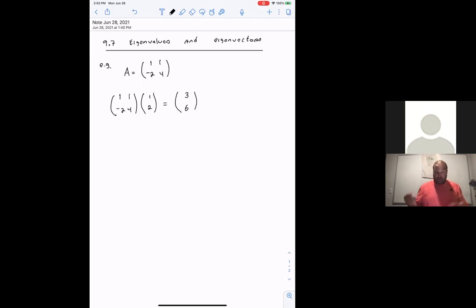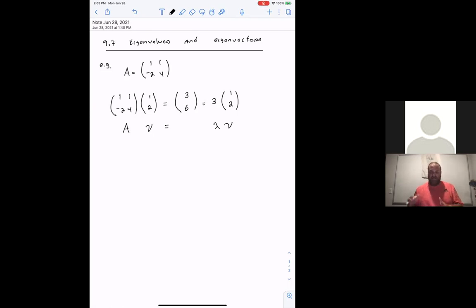Hopefully you see that. Now, if you just stop here, there's really nothing special about this. It's just, okay, matrix times a vector gives me a vector. We've done this 1,000 times. But notice how if I factor out a 3, I'm left with 3 times the original vector that I began with. In other words, A times the vector V equals a constant, and it's traditional to use the Greek letter lambda, times the same vector V.